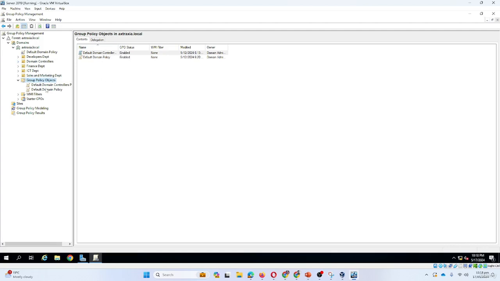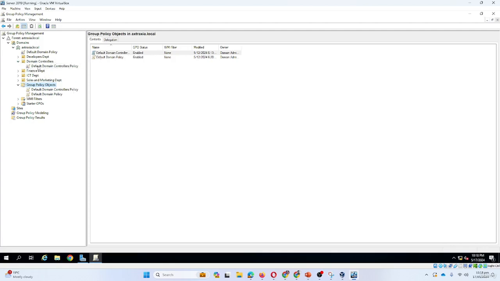You can see that there are two policies here. We have the Default Domain Controllers Policy and the Default Domain Policy. We can already see the default domain policy. We know where it is, but where is the other one? That should tell you that there's another policy hiding somewhere, and at least it tells you that it exists, and it's up to you to know where it is. For instance, it says Default Domain Controllers Policy, so it would obviously be applied to the Domain Controllers OU. So when I expand this, voila, there's the policy.